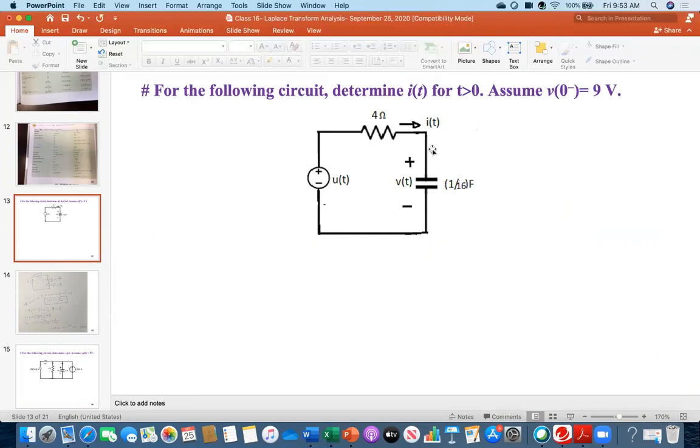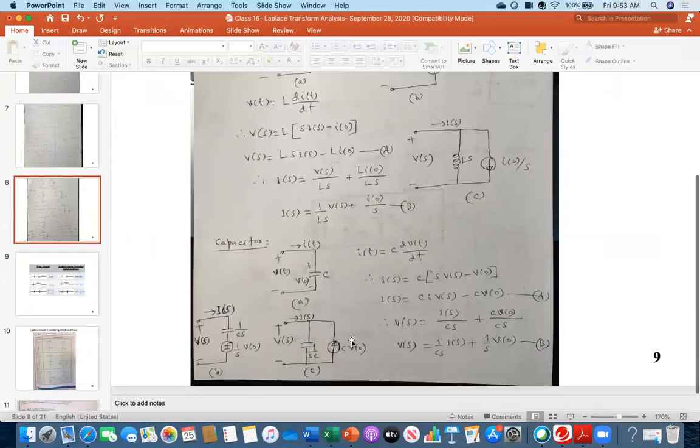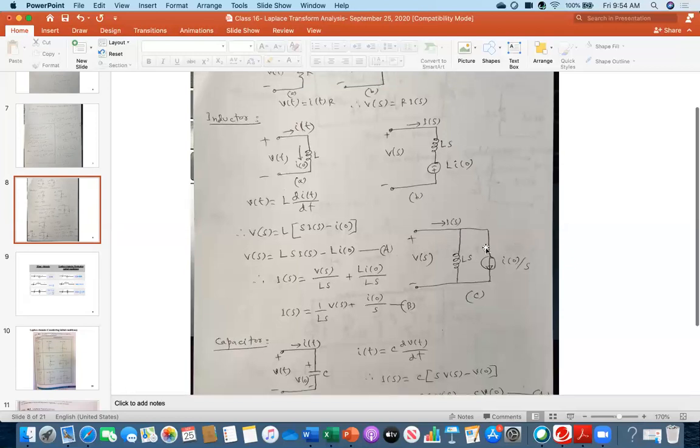On the other hand, if you choose the parallel format, then one parallel branch is going, so you get one loop and another loop. That's why I said that when to choose this format or that format depends on the problem and the structure of the circuit. If you see that it's a fully parallel circuit, then you replace the capacitor with the parallel branch. That will help you. If you see that it's a series circuit, then use this one. The same thing goes for the inductor. It depends on the nature of the circuit. If it is parallel, then replace the inductor by this format. If it is series, then use this format.